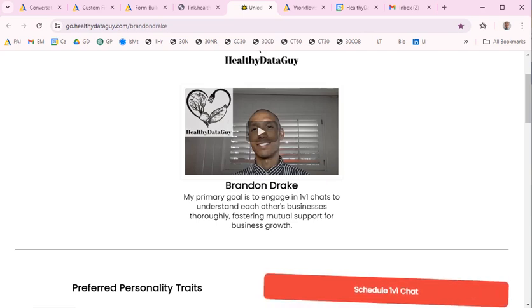The administrator, which is me, is going to get a notification saying that somebody filled out the form. So this is stuff that's happening behind the scenes, and it's called automation and workflows, so that you could automate and streamline those processes so you don't have to manually do a lot of things. So let me show you the email notifications.